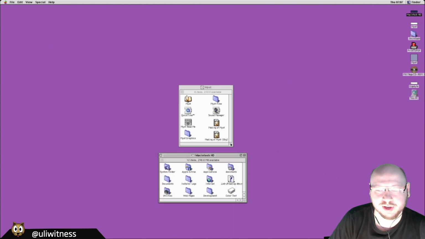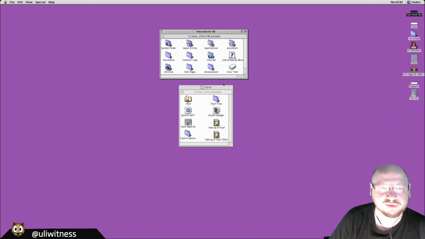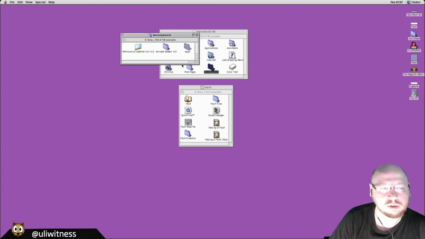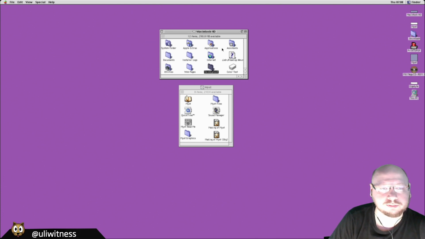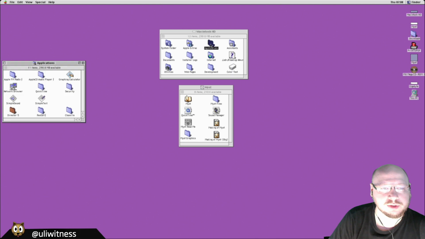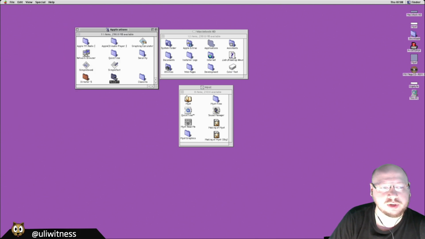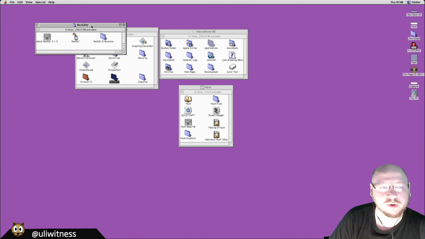What we also have is a little bit of software that many people would have had. For one, I've installed CodeWarrior, which we'll not need. I've installed a PDF viewer. And also I've installed some of Apple's own software, including this little program, ResEdit.